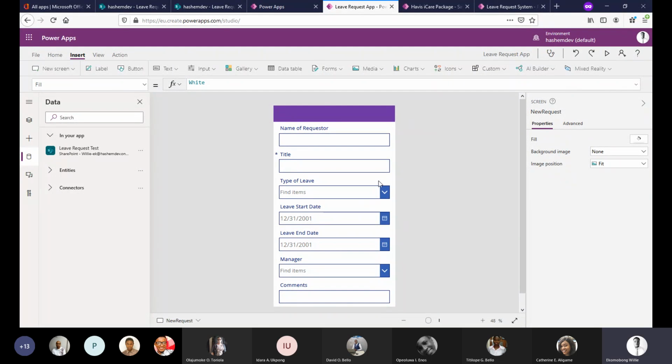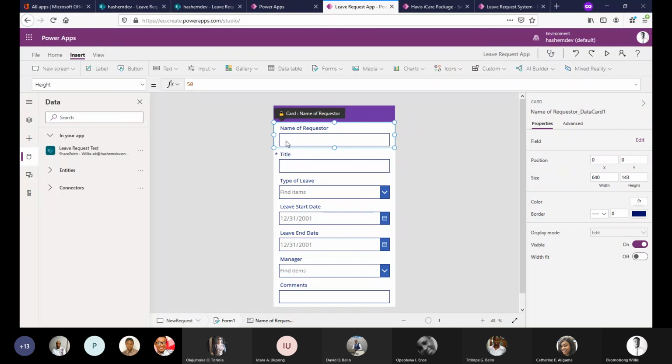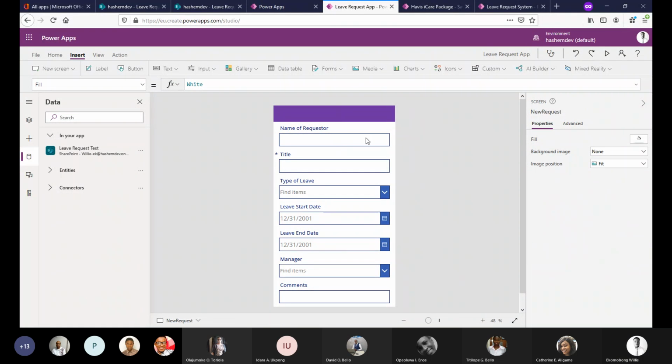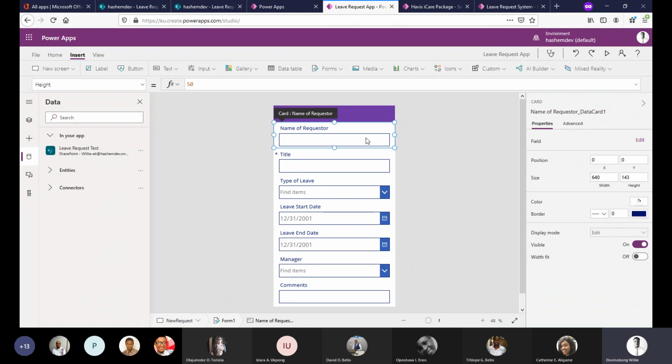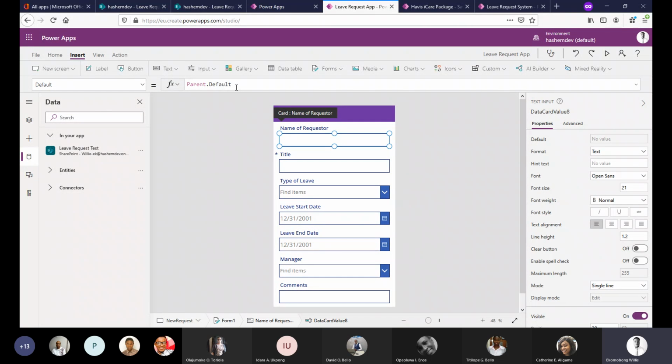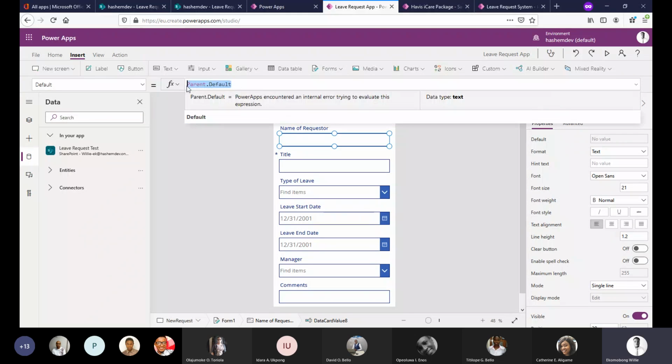All right. So let's give this a default value. So default value is basically the value that the app takes when the user signs into the app. So you don't need to fill in that field.